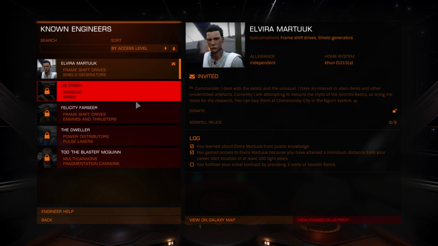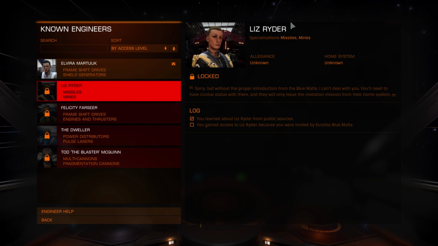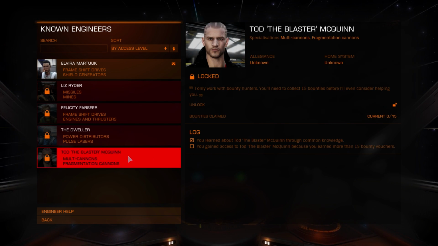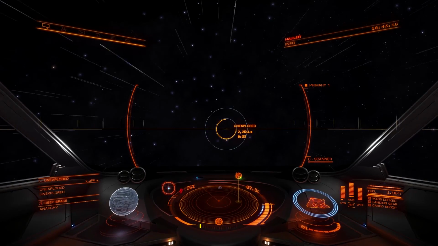But this is weird. We've only got one engineer unlocked, and that's because we've travelled 300 light years from our starting system. Yeah, career start location. Now, we've got Liz Ryder, but we always know about Liz Ryder, but we need to make friends with her faction. Felicity Farseer, as we said, we need to get Scout rank. The Dweller, we've got to do some black markets. We haven't done any. So, yeah, and Todd the Blaster, we've done no bounty vouchers at all, because this was a brand new account before we left.